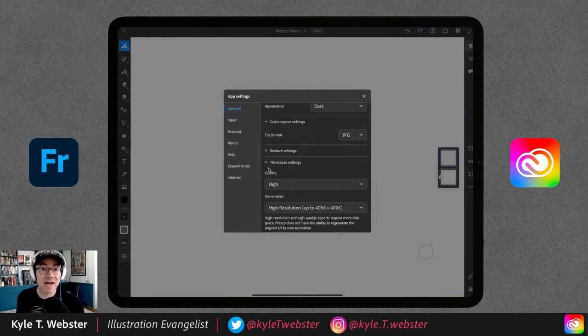Of course, keep in mind, if you are exporting a really, really high res video and you're doing an illustration over the course of like 6 hours, that high res time-lapse is going to eat up quite a chunk of memory on your device. If you're using an iPad, for example, that video that you save is going to eat up some memory. So once you export that thing and you post it online or save it elsewhere, maybe to the cloud somewhere, I would recommend, when you've got it safely stored somewhere else, maybe you want to delete that thing. Unless you have one of those 2 terabyte iPads they make now, in which case, probably don't have to worry about it too much.